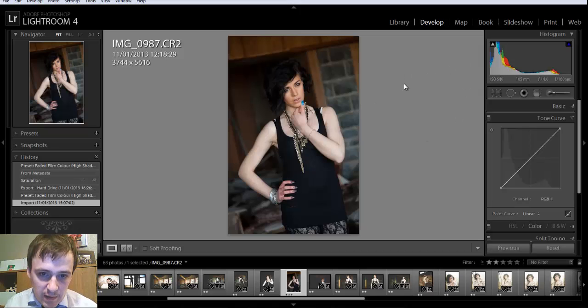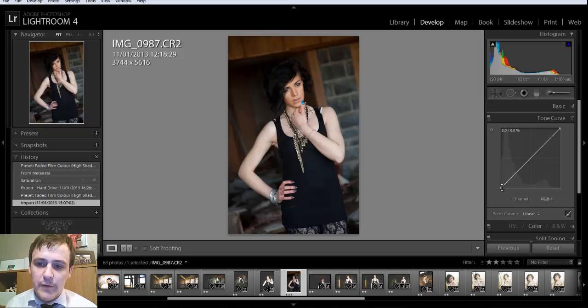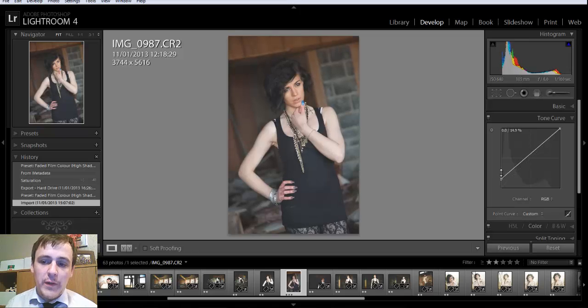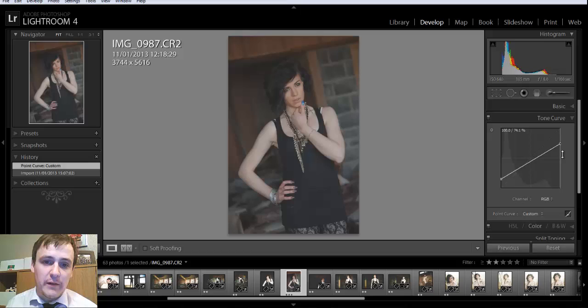So the first thing I usually do is go over to the tone curve just in the bottom here. So you go onto there, and the first thing you do is you'll get the shadows here and you'll clip them. So all you've got to do is bring that up, and what that's doing basically is completely flattening out your shadows. If you do it the other way, over the other side, sorry, you'll completely flatten the highlights and you'll just get a photo with hardly any contrast at all.